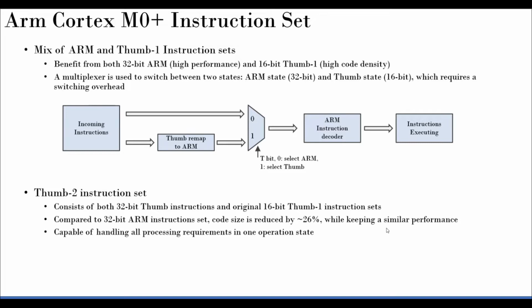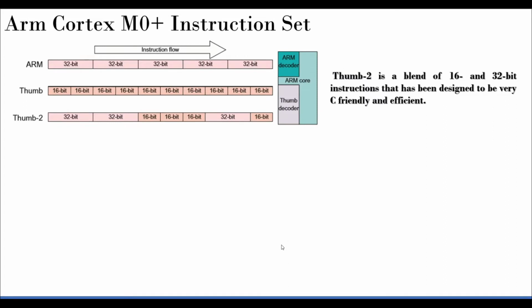Literally it says that you don't really need 32-bit instructions all the time. You can well live with 16-bit instructions, but in a few cases it's better to have 32-bit instructions, and Thumb-2 has the capacity of potentially having the best of two worlds. Okay, so the best of 16-bit and the best of 32-bit.